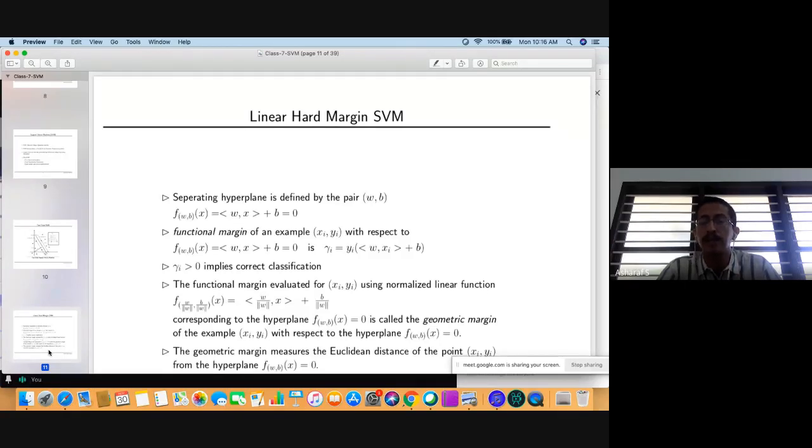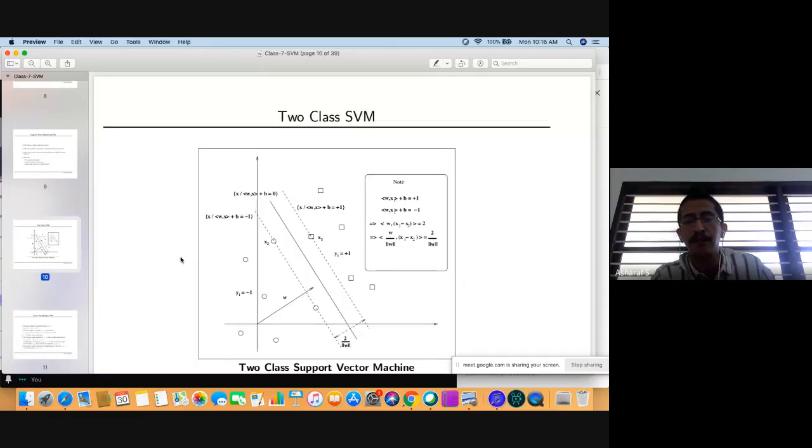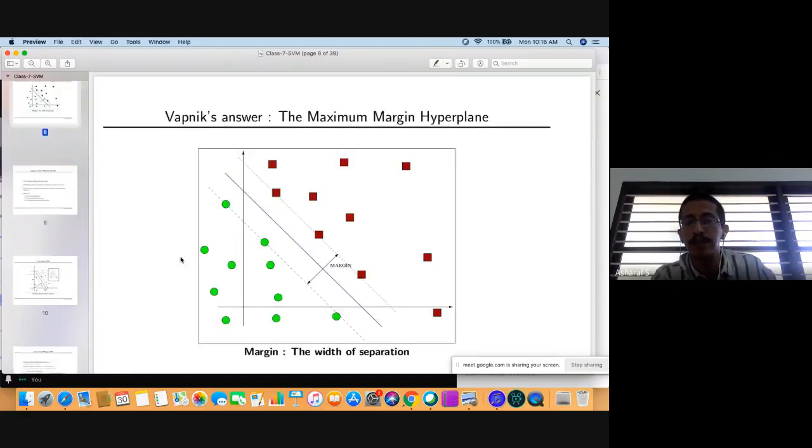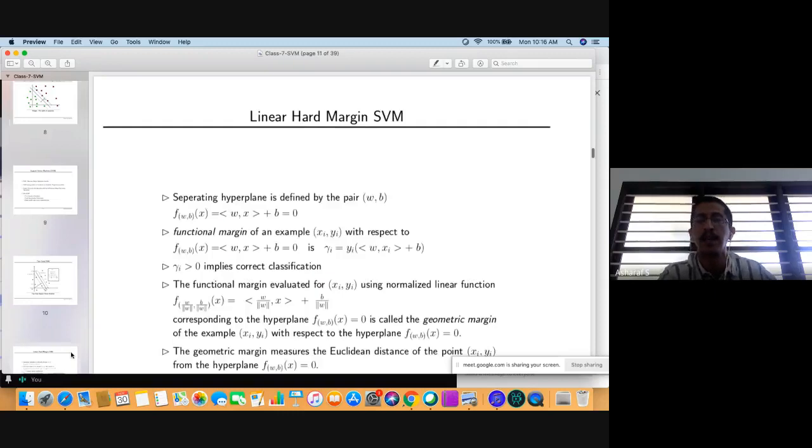Let us assume that the linear hard margin SVM assumption is that no point falls off the boundary. Everybody is well behaved. If it's a square, it will always be on this side. If it is a circle, it will always be on this side, which is not a realistic assumption. To make our life simple, we'll start with a linear hard margin. Hard meaning we don't permit anybody to cross the border.